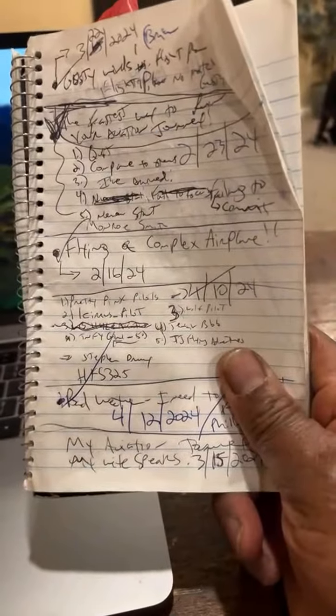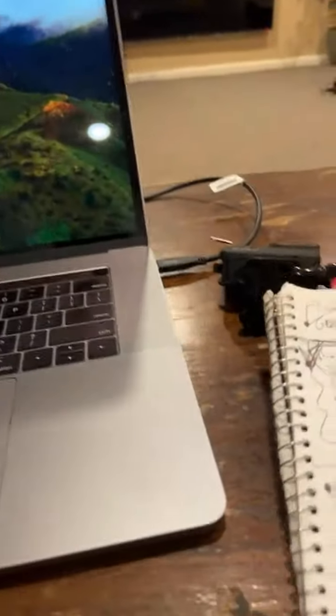The other thing I wanted to share is my production notebook. See how fancy that is? I use this to keep track of all of the different videos that I'm going to make.